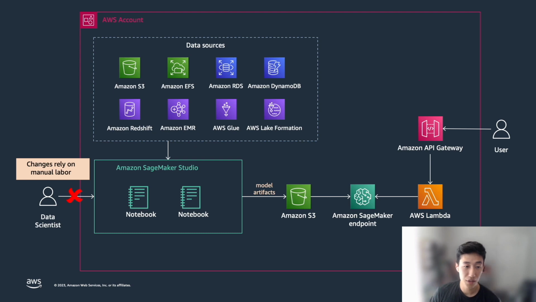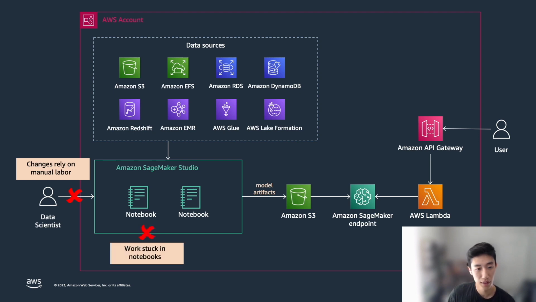Well, first of all, any changes to the machine learning model will require manual action by the data scientists in the form of rerunning cells in a Jupyter notebook. Not ideal. Second, the code that the data scientists wrote is stuck in these Jupyter notebooks, which is difficult to version and to automate.